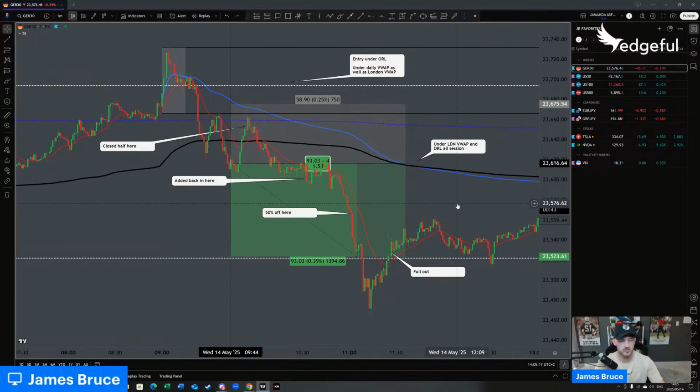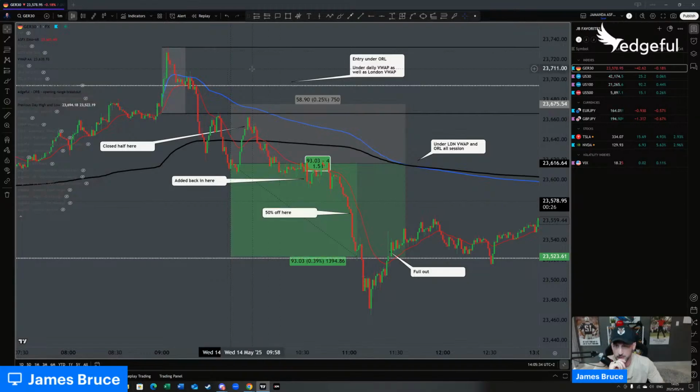Basically, how I used the shorts here on the DAX, and as I said, I did take this live, I cut and then got back in, is we're trading underneath that opening range low. So a lot of lines on my screen here. Let me point them out to you guys. Let me take off that weekly VWAP. Basically, I've got the session VWAP over here, the London session VWAP, which is this blue one. I've got the edgeful ORB opening range indicator as well from the London session, of course, because the first 15 minutes of the London session is 3 to 3:15 a.m. Eastern time. And then we break below the lows here.